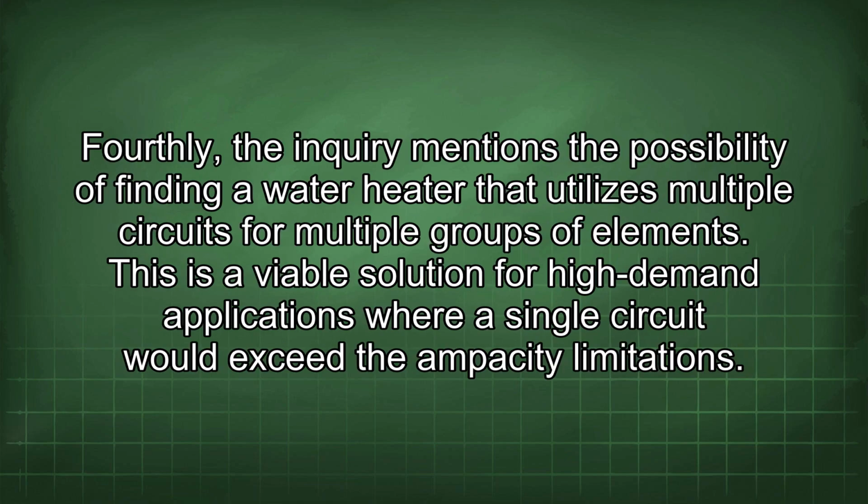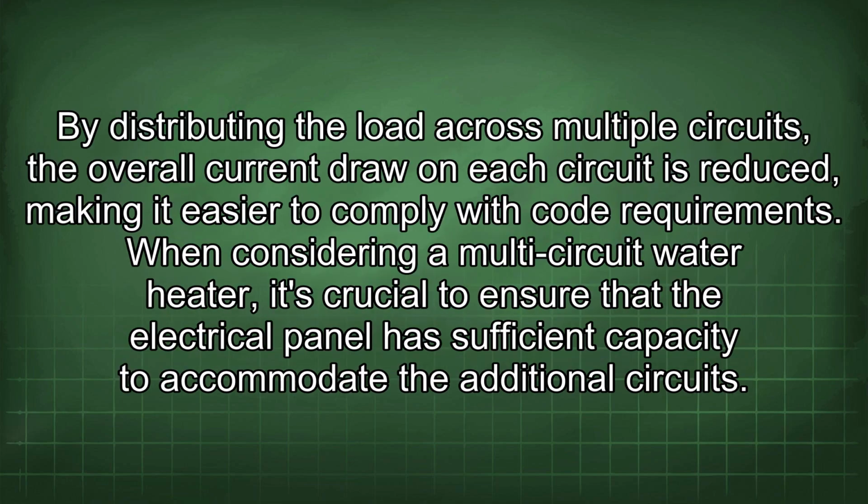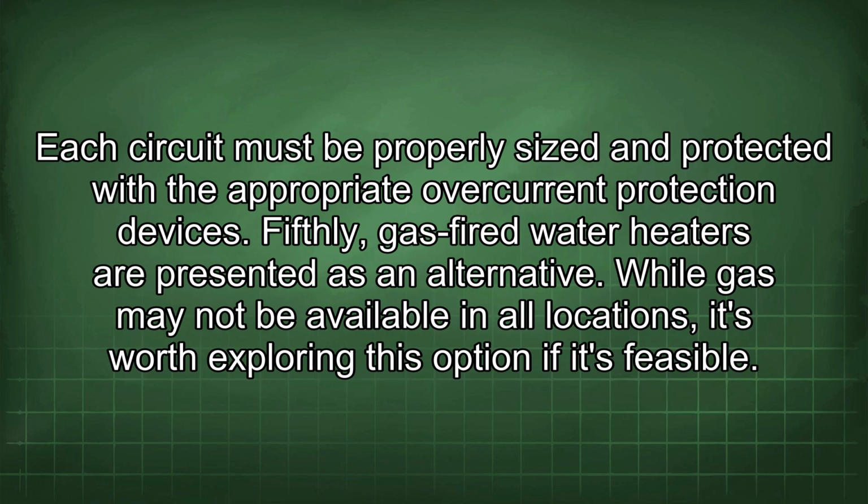Fourthly, the inquiry mentions the possibility of finding a water heater that utilizes multiple circuits for multiple groups of elements. This is a viable solution for high-demand applications where a single circuit would exceed the ampacity limitations. By distributing the load across multiple circuits, the overall current draw on each circuit is reduced, making it easier to comply with code requirements. When considering a multi-circuit water heater, it's crucial to ensure that the electrical panel has sufficient capacity to accommodate the additional circuits. Each circuit must be properly sized and protected with the appropriate overcurrent protection devices.